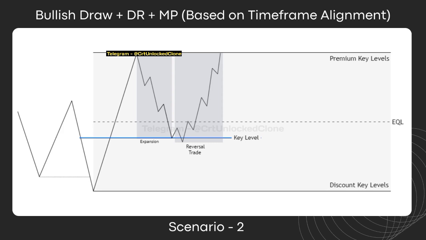In this case, price has done its retracement and has now rebalanced the whole dealing range, and now it can have a reversal profile in the lower time frame straight away, which will be a higher time frame expansion. Based on market profiles, we know that when an expansion profile tests a key level inside the discount region, it leads to a reversal profile, and that's exactly what happened right here.